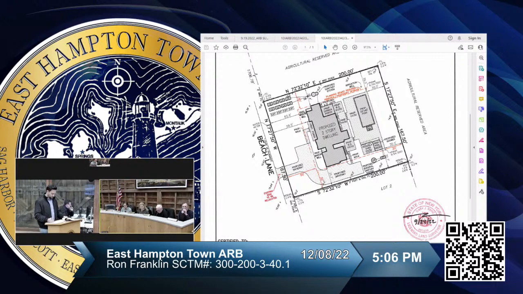And then there were other suggestions such as addressing the proposed design, the massing as viewed from Beach Lane. The board indicated that one strategy for reducing the massing as viewed from Beach Lane could be to move and or reduce the scale of the garage.